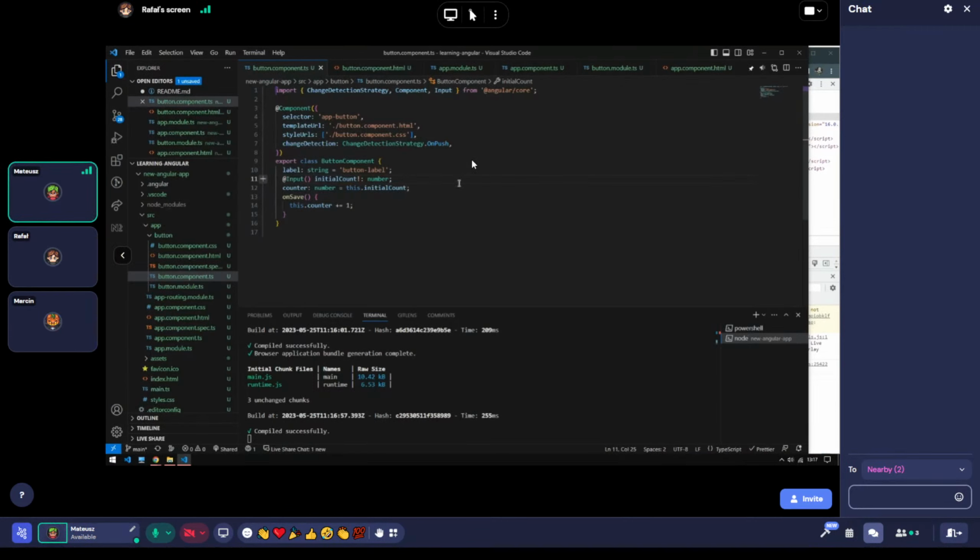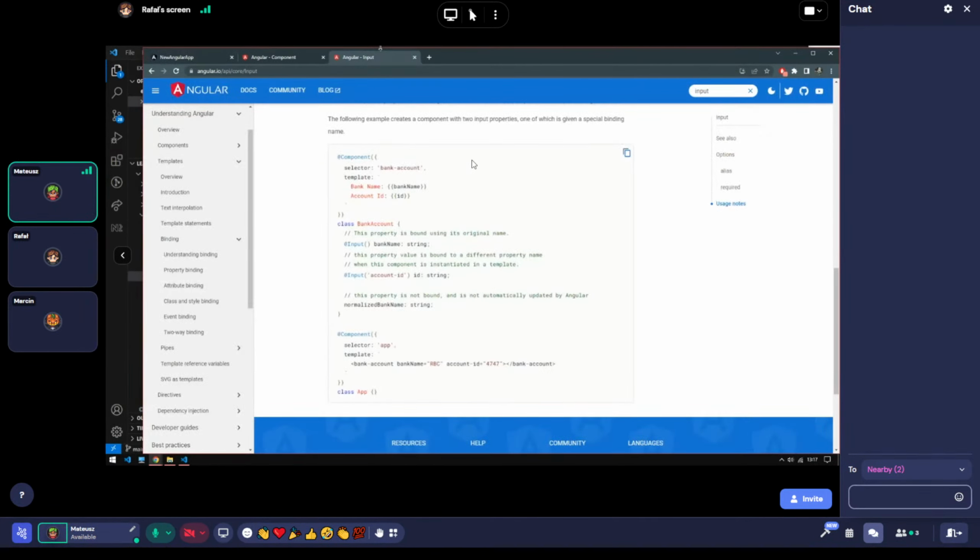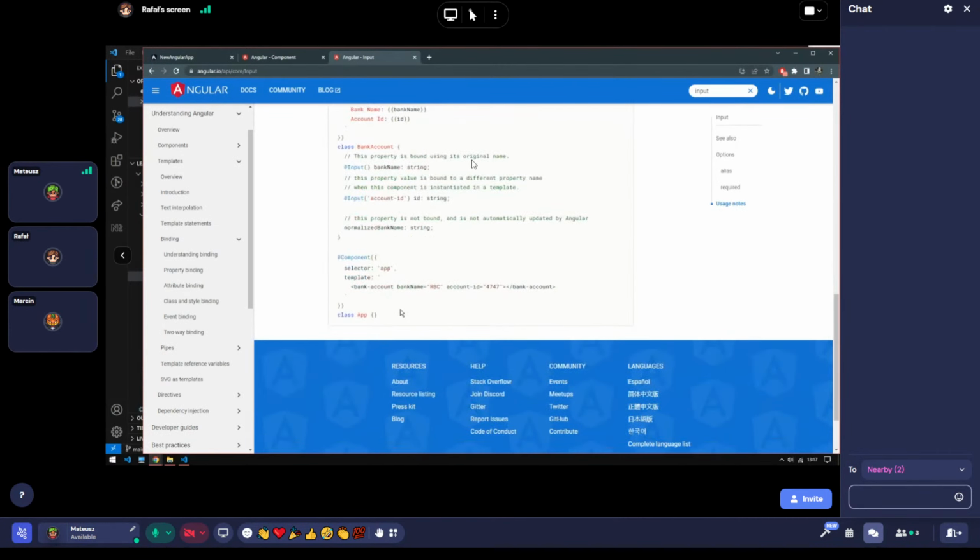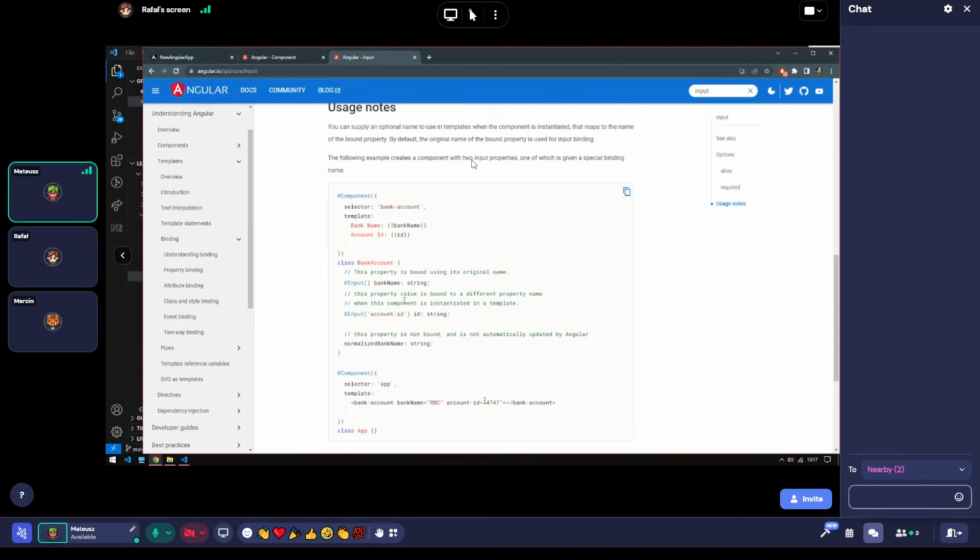I didn't use Angular for a few months, so over a year. Let's go to the documentation. Let's see how we can pass a number via input. We have here something. Yeah, it's just a string.